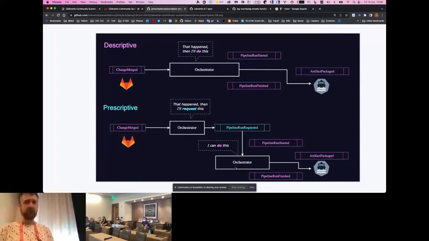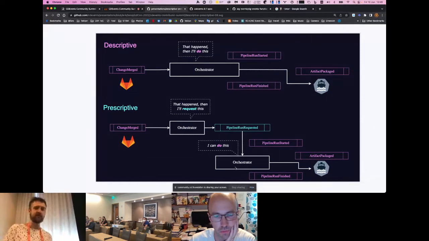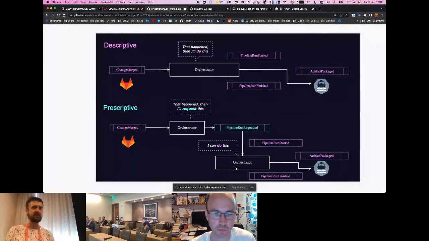So two things have been brought up in earlier discussions on this. If you look at the cloud events specification, which I think Matthias in the team did, they seem to favor descriptive events, saying that cloud events isn't really meant to be used for sending commands. It's more intended to show what has happened. And a second thing, which I think is interesting outside of just this concept, is what would it mean to say that you're compatible with CD events? If we introduce prescriptive events, I don't think you should be forced to support receiving prescriptive events to be able to say, I am compatible with CD events. There should be some smaller subset saying, yeah, I send the descriptive events that I should, based on what I'm doing. And that should perhaps be enough.